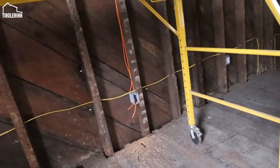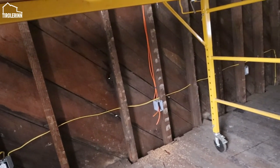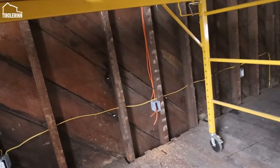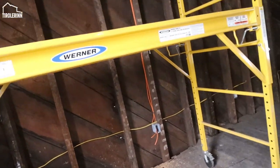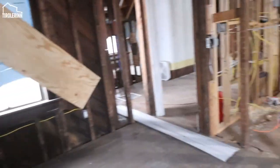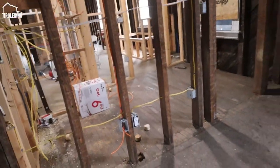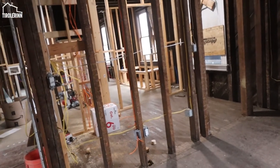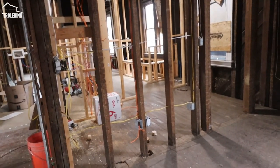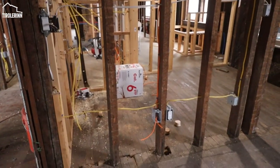So here's an example of a bedroom. This is Elias's bedroom. We have one of the CAT6 cable boxes going right here on the far wall. And then we have another one right at the short wall over here. The reasoning here is the bed could either go here or on this wall. So what that would mean is we would have a desk either sitting right here or a desk anywhere along this wall.